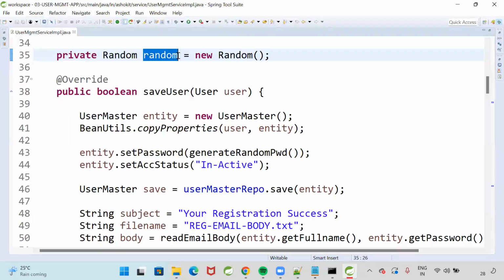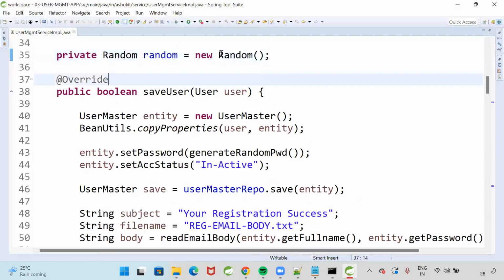What is the meaning of identifier? Name of the variable. Class name, variable name, method name, everything is called an identifier. Am I following the rules of the identifier? Yes. What is the value stored into this variable?